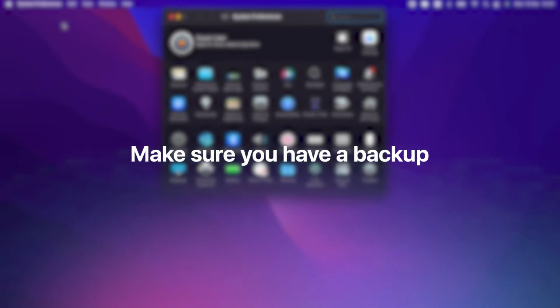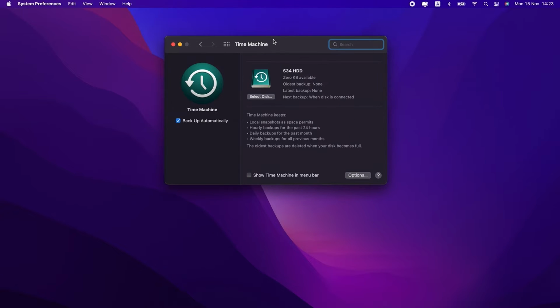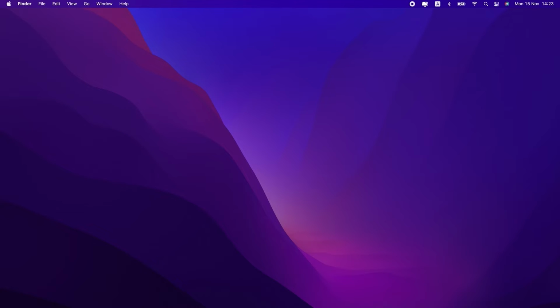2. You should make sure you have a backup of your hard drive. Even though you're only deleting the apps and not the files, you're still playing with the data on your Mac. You don't want to delete or corrupt anything by accident. Okay, great. Now that we have that out of the way, we can start.